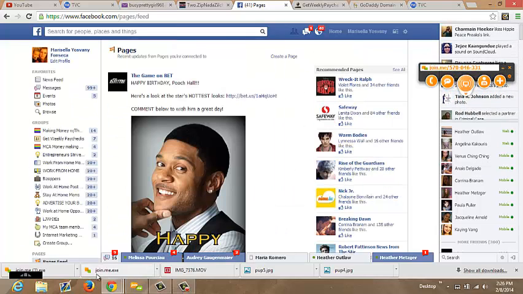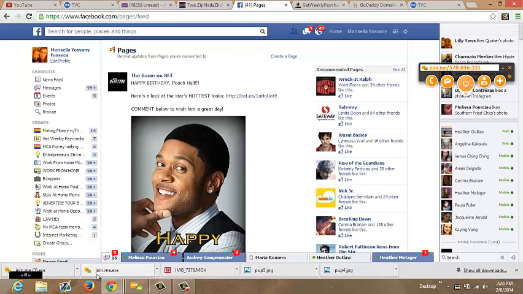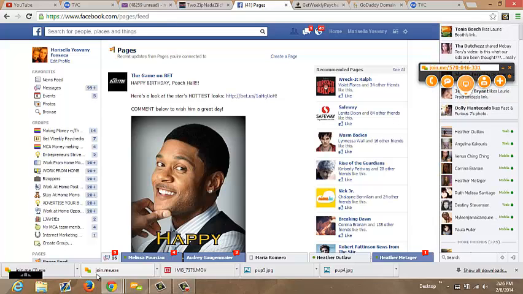What you could do is you could do maybe 30 or 40 at one time and then stop for 15 or 20 minutes and keep on. Stuff like that. Don't do it on a continuous basis because Facebook will think you're a robot and they could suspend your account. So if you're going to do a lot of commenting on pages, make sure you do it on and off. Maybe 20 here, 30 there, 20 more here, 30 there. You could do as many as you want a day. Just make sure you slow down every once in a while so you don't get your account suspended for a couple of days.